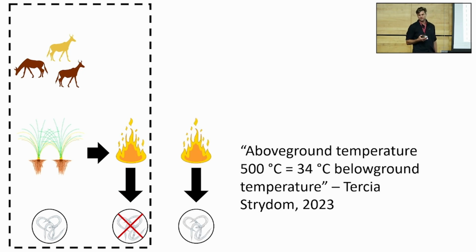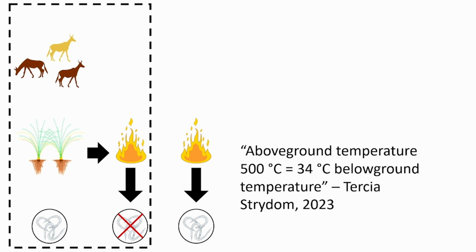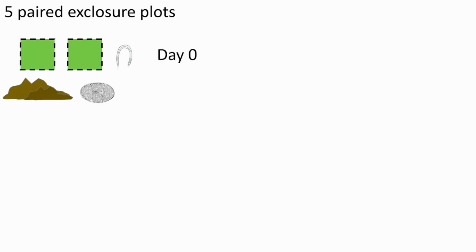But there's a second hypothesis here that could potentially occur, and this comes from some evidence that these nematode larvae dig down into the soil, and Tertia gave this great stat yesterday on the fires down in the basalts, that a lot of those fires were 500 degrees Celsius plus, but within the soil, below ground, it was only up to 34 degrees Celsius. So you can imagine for a larva, if it manages to get in the soil, it may have a real chance of surviving these fire events. So that was the alternative hypothesis.